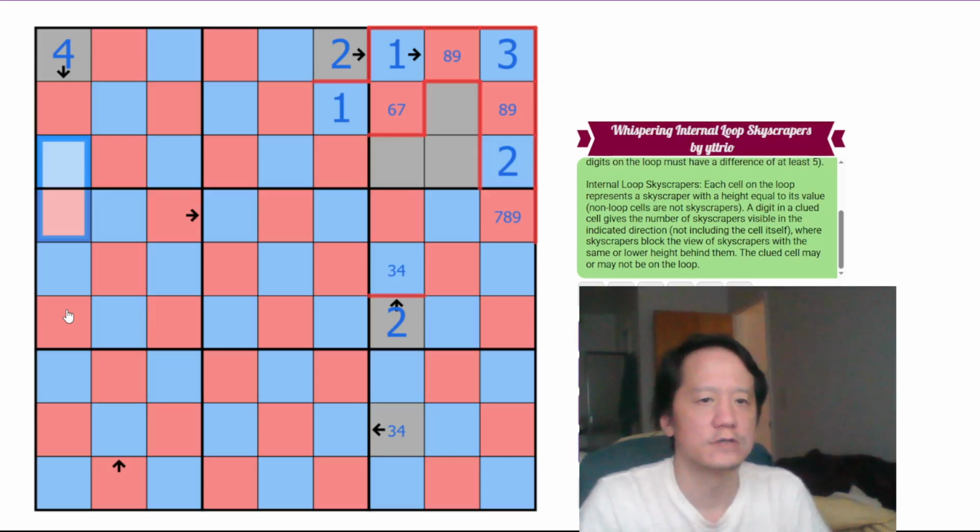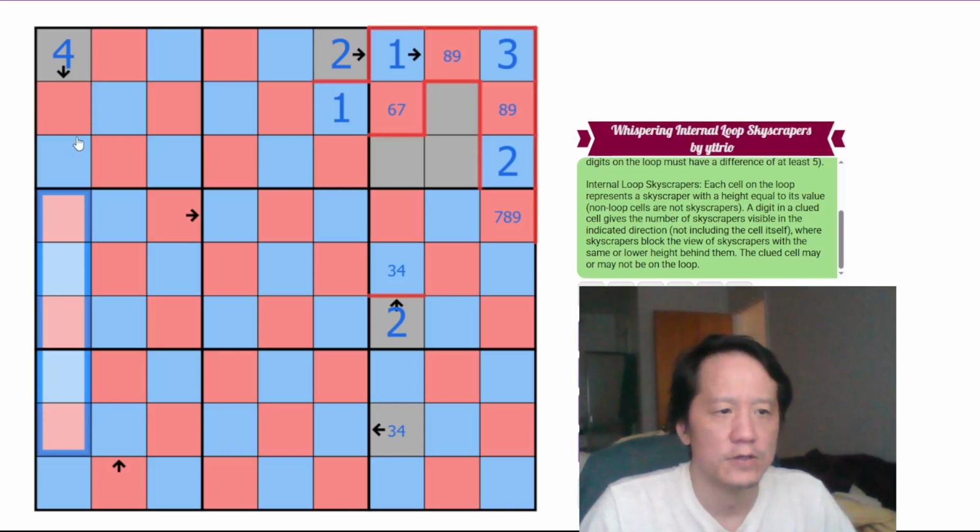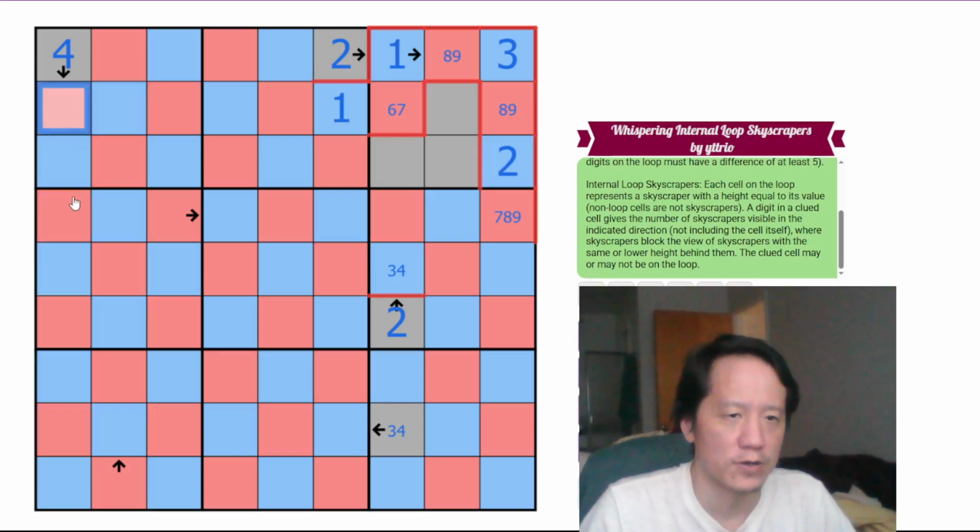That's interesting. So I think it has to be 1 blue with 3 reds here, right? To be able to see. It cannot be red here, because that would force this to be 4 reds that you see, and that would be 6, 7, 8, and 9. This would be 6 without a 1 possible to be here, because this can't be 1 because of that 1. So this cannot be part of the loop.